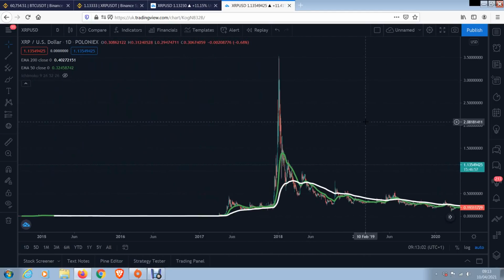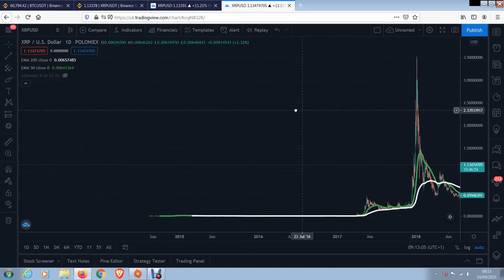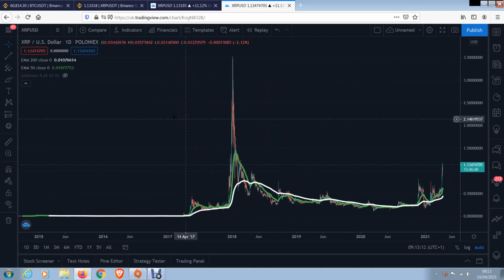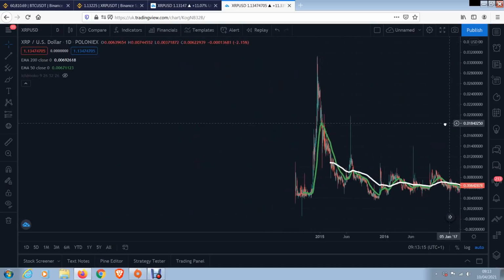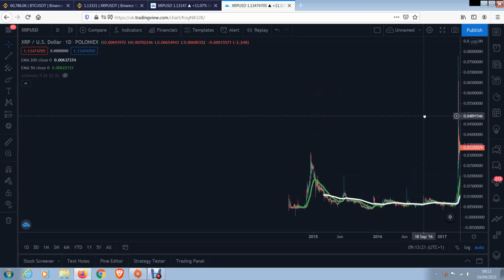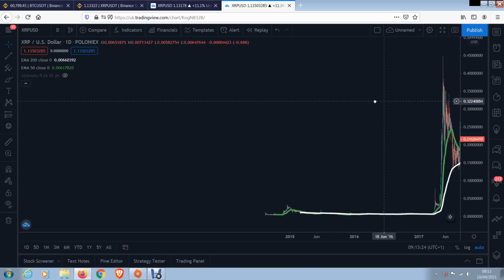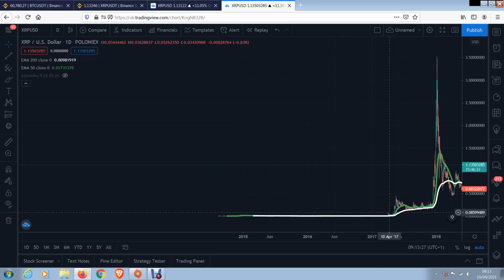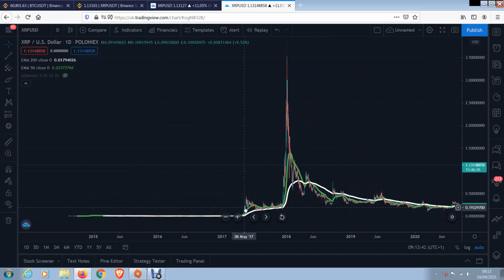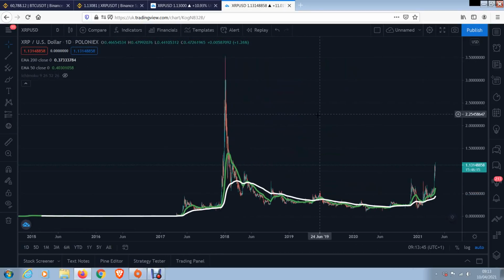So what I'm trying to get you to recognize here is that with XRP, it's not that I knew that this was coming because I'm a moon boy. It's because I recognized that there is rhythm to the chart. I recognized that there was a previous parabolic high. It's pretty easy to see this. Basically, there's a previous parabolic high that took 3 years in a downtrend. We had a fake out, but a large move. Once that consolidation had technically ended, it got into an accumulation phase, had a mini pump, had a larger pump, had a significant retrace, and then consolidated at a high level. Reaccumulated for the next big parabolic top at the very end of the market cycle.